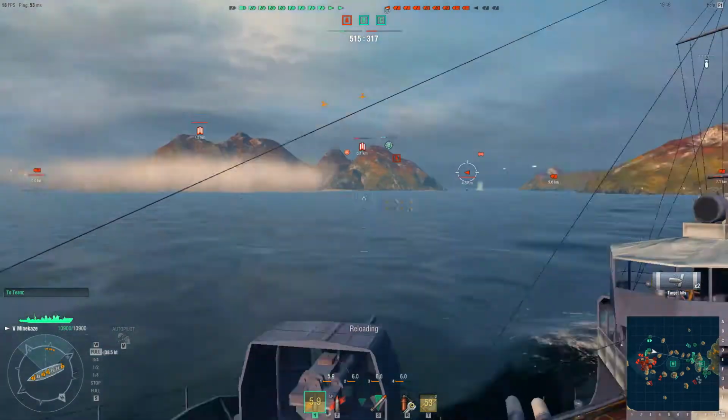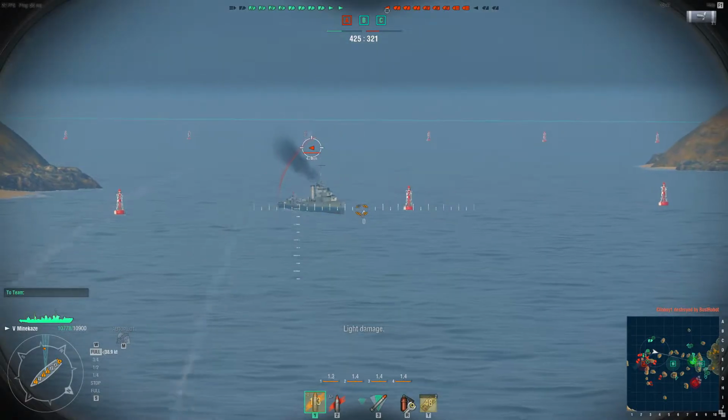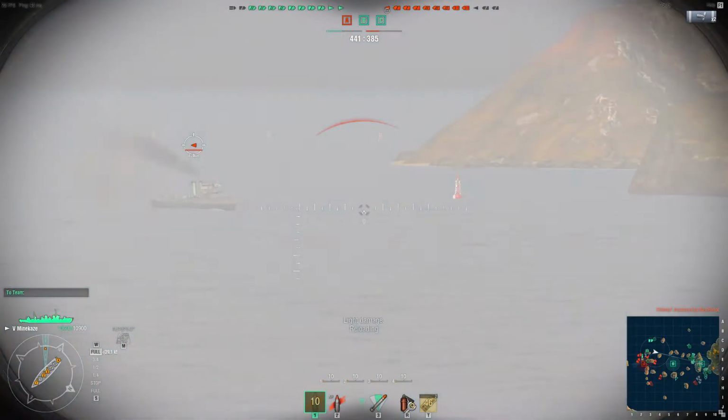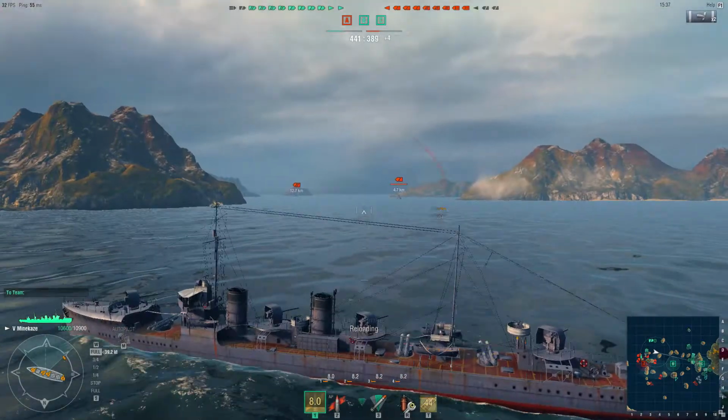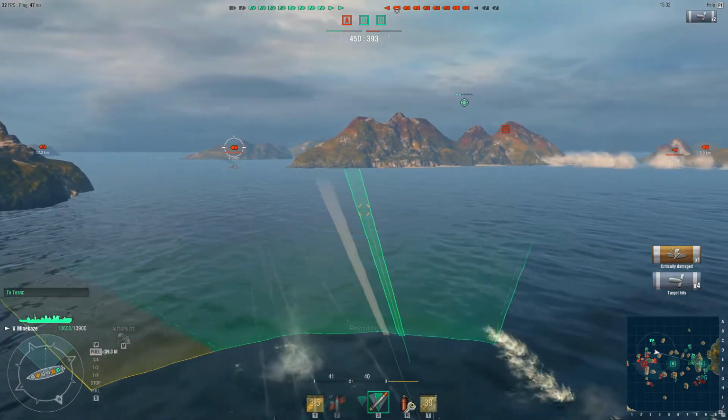I'm firing HE at destroyers because they're very soft targets. They have no armor. All stations requesting fire support. I need to get the hell out of here quickly because my survivability is not a lot, and there's a cruiser there. See if I can get some fire onto this guy with torpedoes.